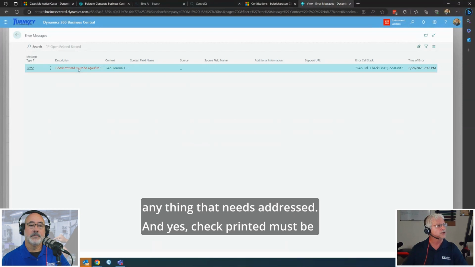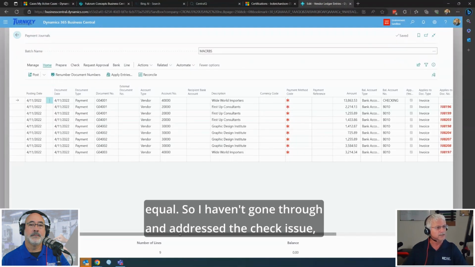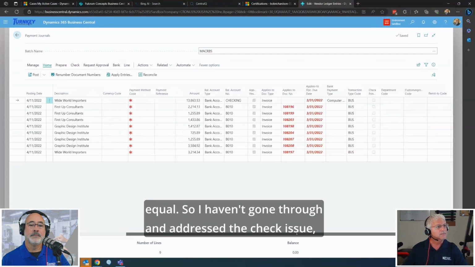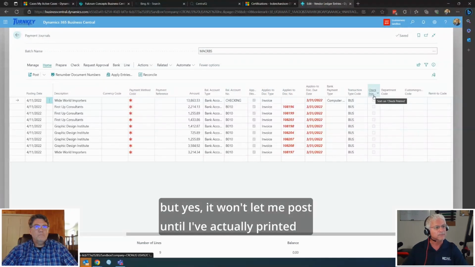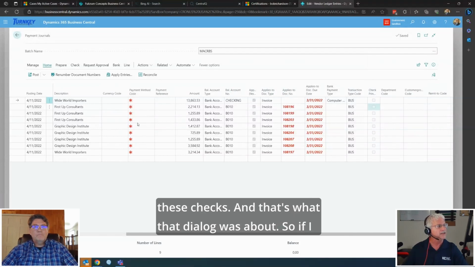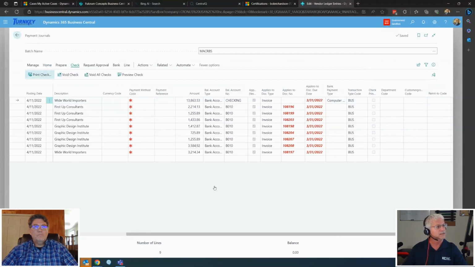And yes, check printed must be equal. So I haven't gone through and addressed the check issue, but yes, it won't let me post until I've actually printed these checks. And that's what that dialogue was about.